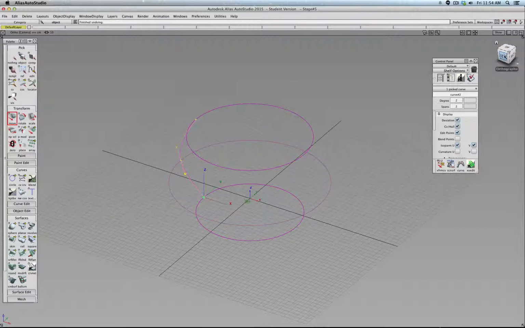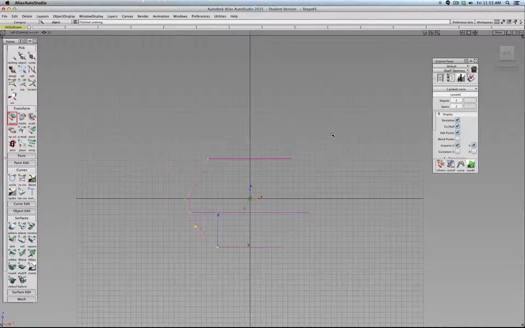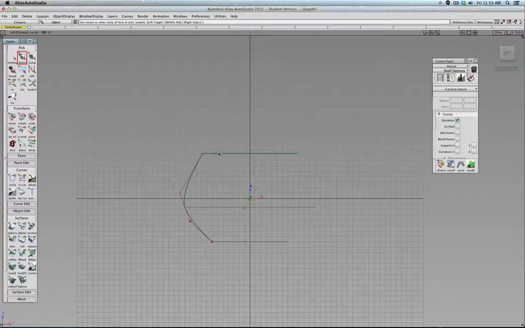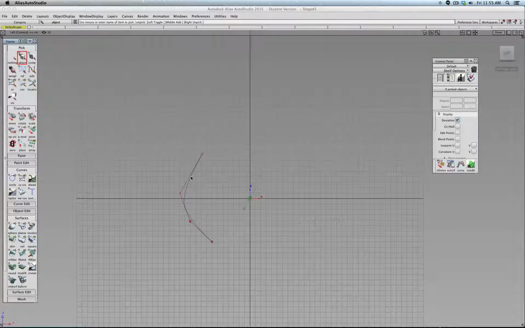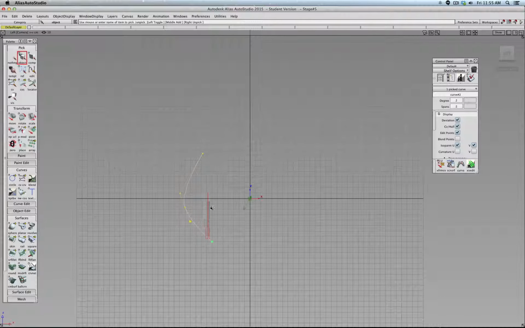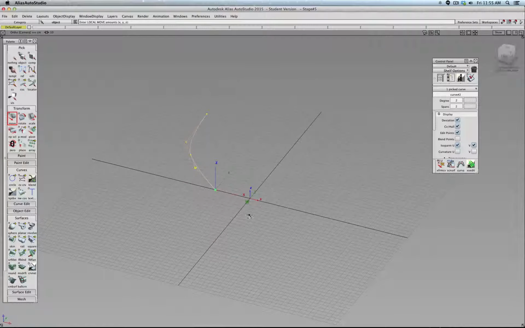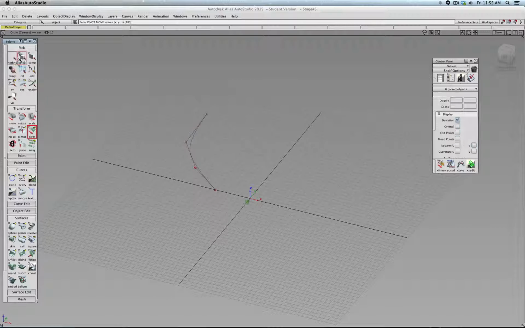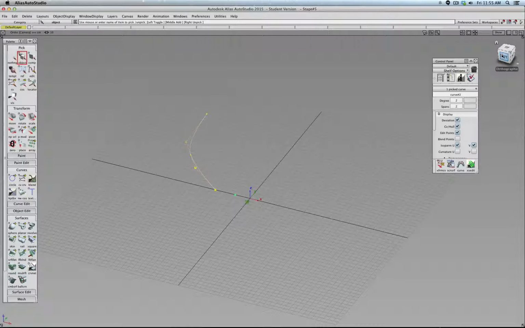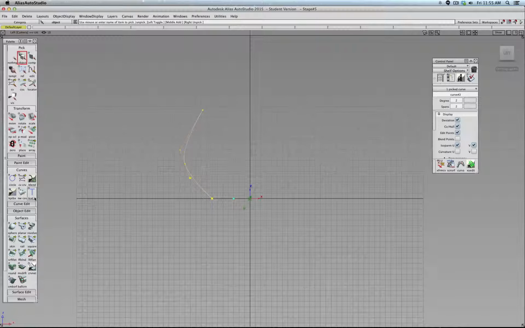This is good when you want to make a single object, let's say like a bottle, but this is not ideal when, for example, you would like to have multiple objects inside the same document and be more freely able to move the objects around. So what we do in this case is simply reset the pivot point. Maybe like this. So you see, this is now my center for the local.